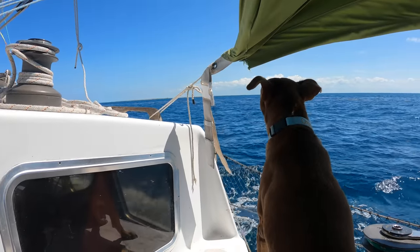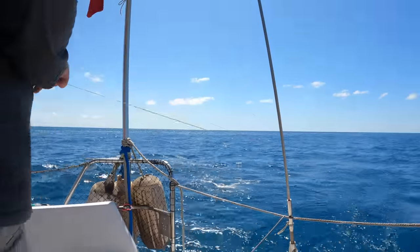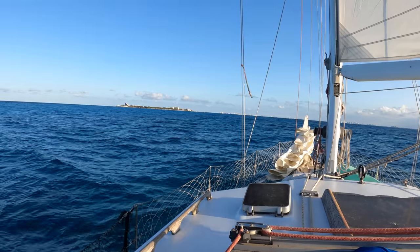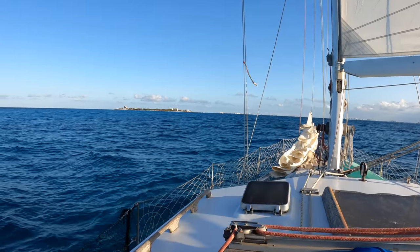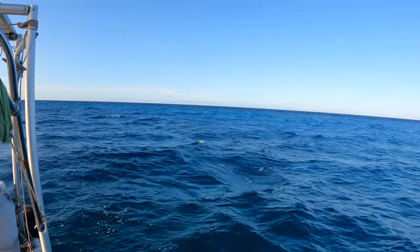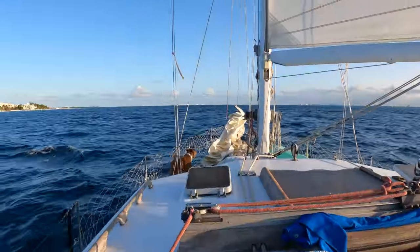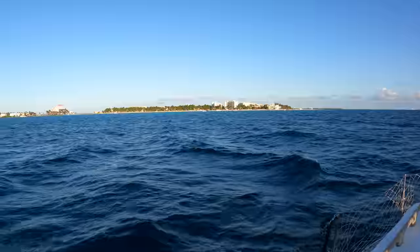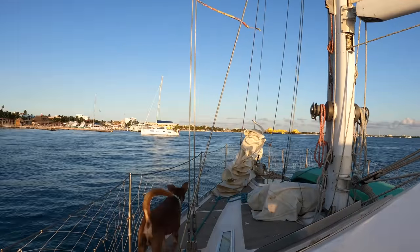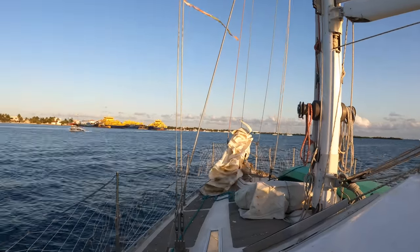Cleaning the bottom earlier in this trip would have saved us a fair amount of time, and probably a little fuel as well. Several hours later, we were arriving at Isla Mujeres, after one more shallow scare with the reef at its northern end. But now we were back in the familiar harbor.